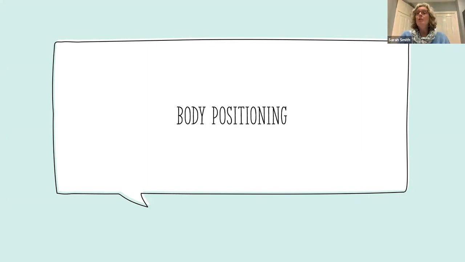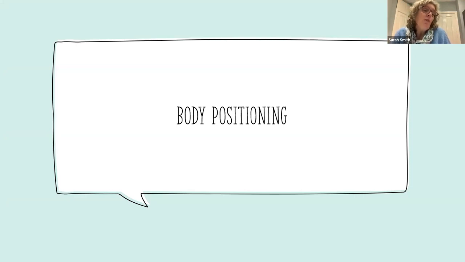So the second approach is body positioning. It's important when talking to the children that you position yourself so that they can see you, and in particular, they can have a clear view of your face. This could often mean getting down to their level. In a group, all the children need to be able to see you.